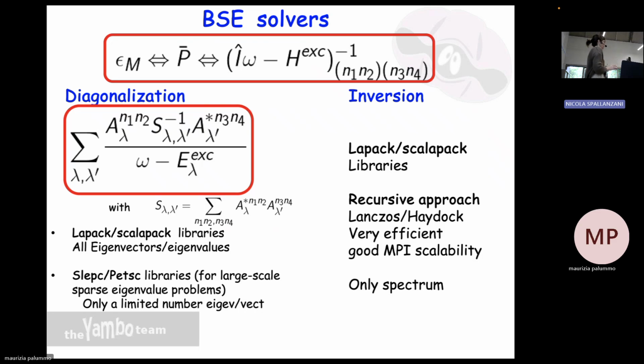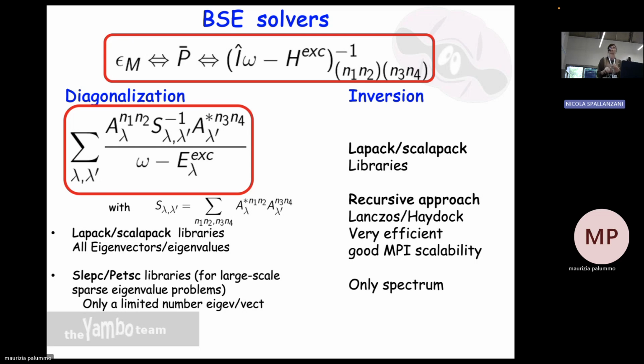Then, when we have this excitonic Hamiltonian, once the mathematics is proved, we have to invert this equation. So from epsilon M, we know P bar at this point, which is derived by dealing with this excitonic Hamiltonian, and then we have to calculate epsilon M. In Yambo, you can do both. You can diagonalize the excitonic Hamiltonian, which means you can find the eigenvectors and eigenvalues, and then you can also analyze exactly which levels contribute, not only the spectrum.